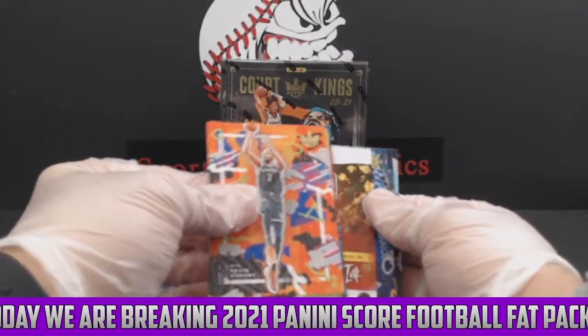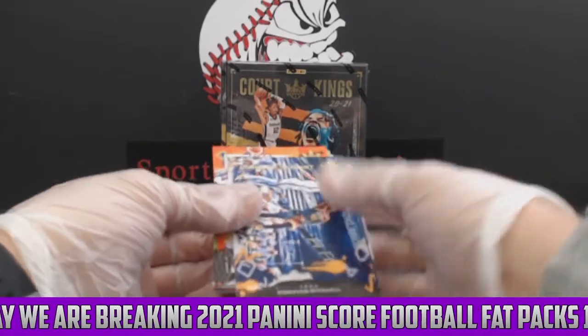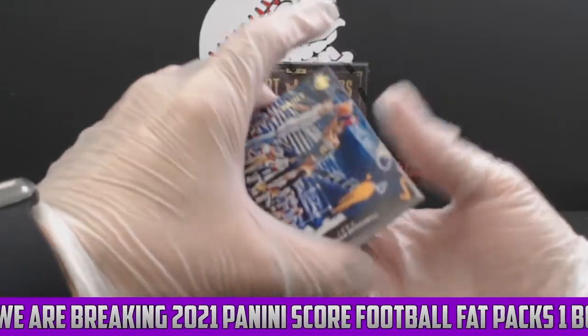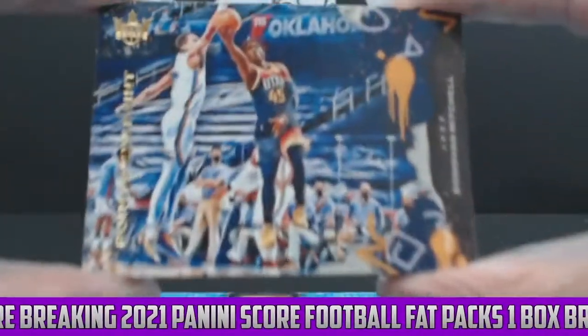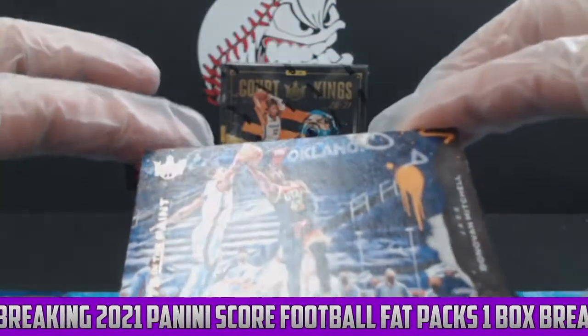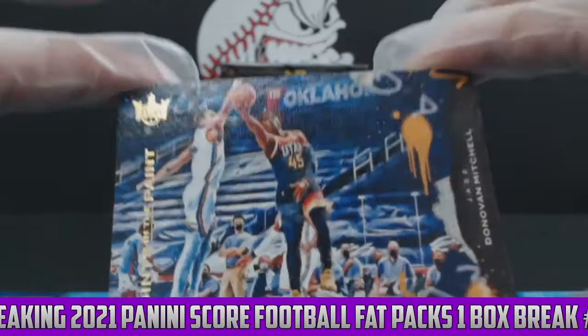I know our good hits are in the middle, so I will start with everything else. All right, first card of the break, points in the paint, Donovan Mitchell.